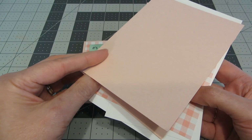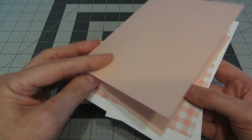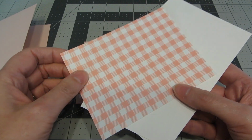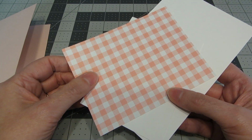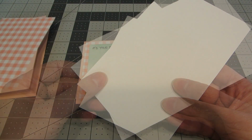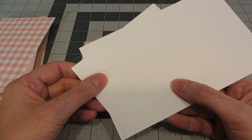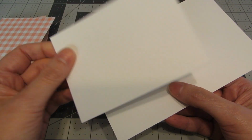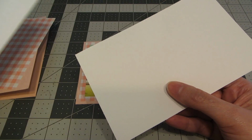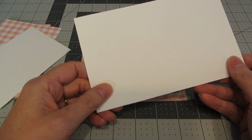I've got a pink cardstock base, just an 8.5 by 11 cut score folded in half. I have a piece of pink and white gingham plaid paper from Lawn Fawn. This has been cut to 5 1/4 by 4. I also have 110 pound weight white cardstock. The base panel has been cut to 4 3/4 by 3 1/2, and then another piece for stamping.